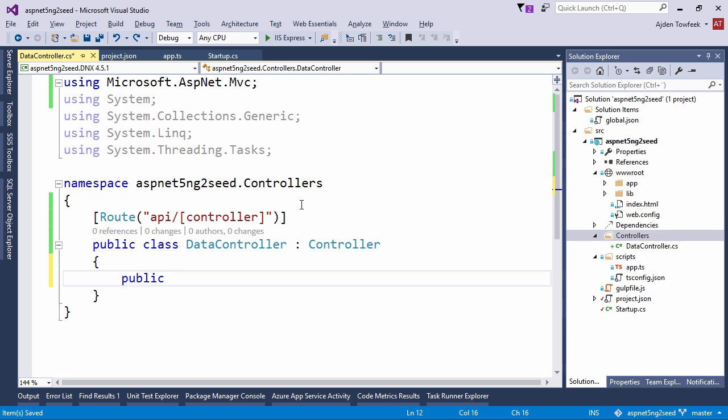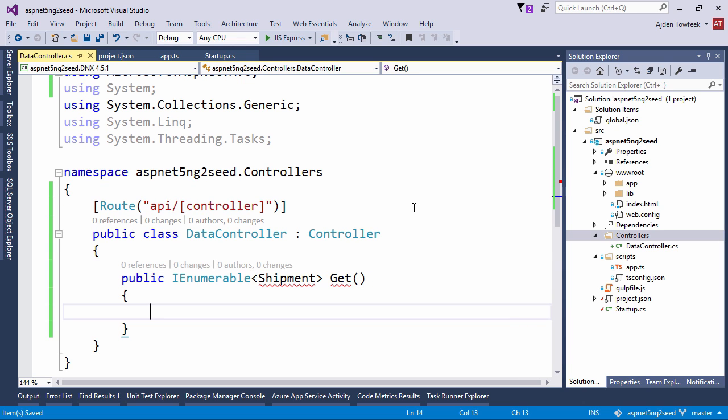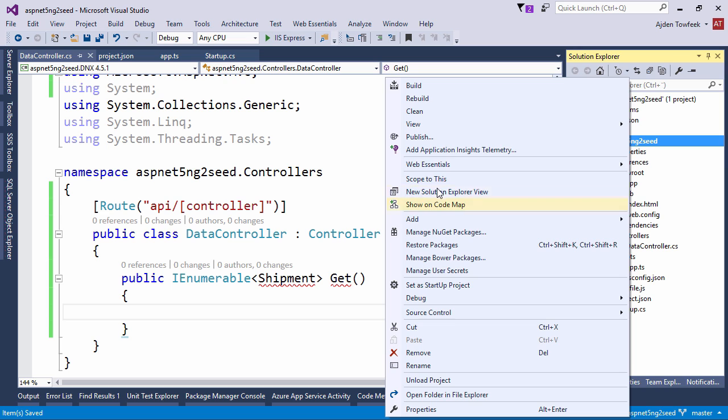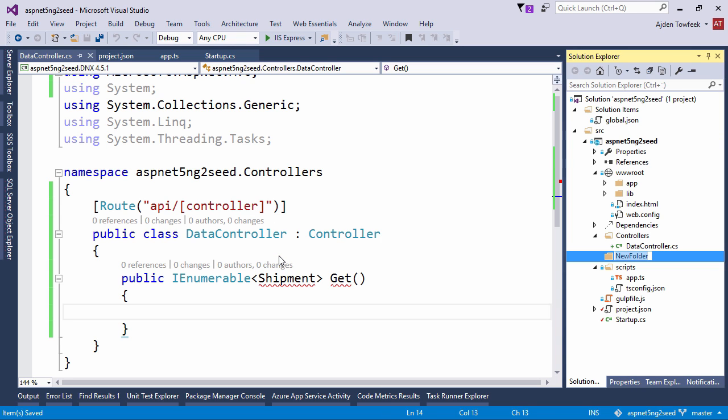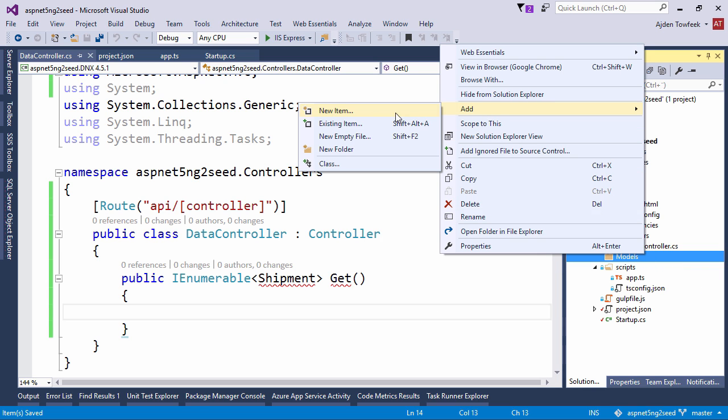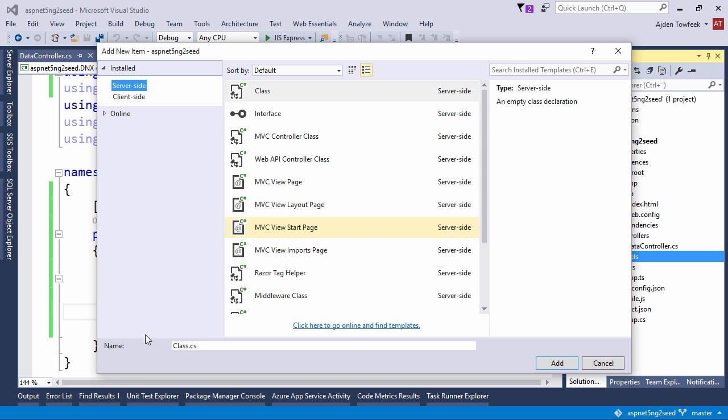Let's define the get method. It'll return a class named shipments or shipment, which we'll create in a second. So let's add a new folder that will contain our domain models and add a class called shipment.